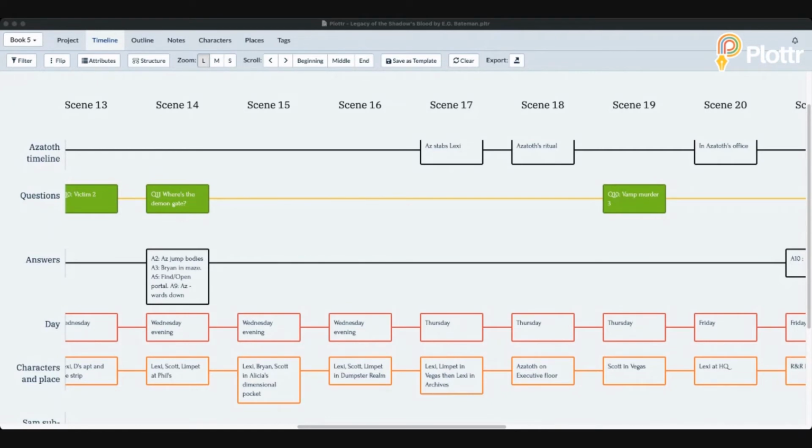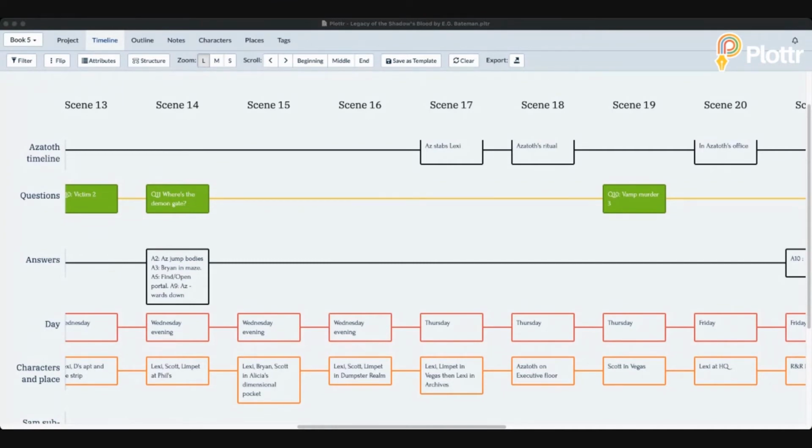My collaboration with Michael is more of a business collaboration. Occasionally, I would send him a Plottr file, and we'd have a Zoom and chat about that. But for the most part, for the last few books, it's been like, off you go, you're fine, and I check in every now and again.